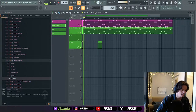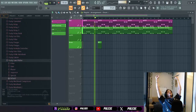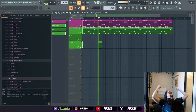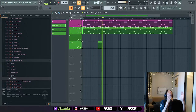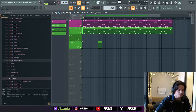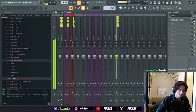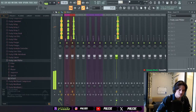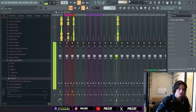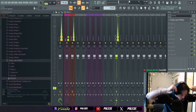So theoretically now, if the low pass filter is on, if we go to the music and hit play. I know it's pretty hard to hear, but basically there's a filter on it right now, right? So we turn it off. That's normal. So we just put everything on a filter.